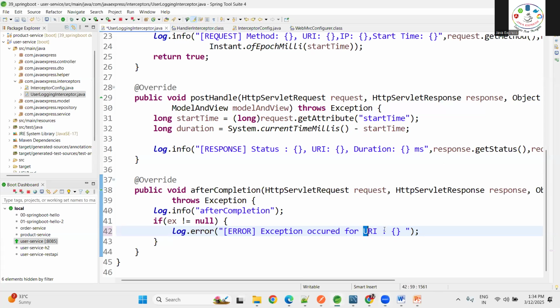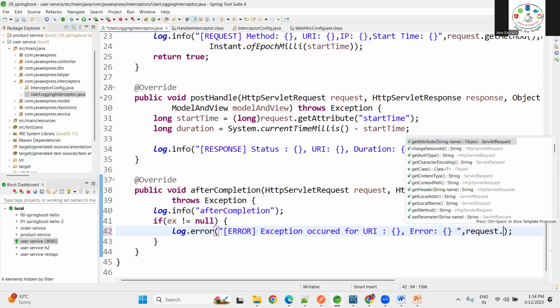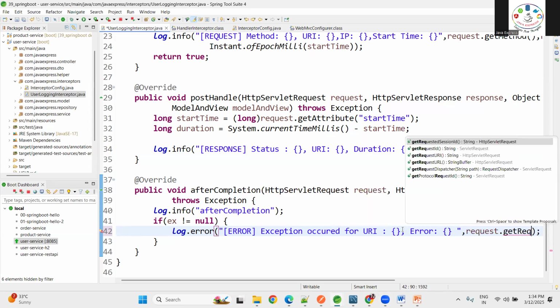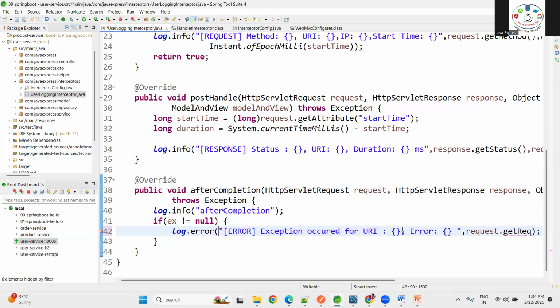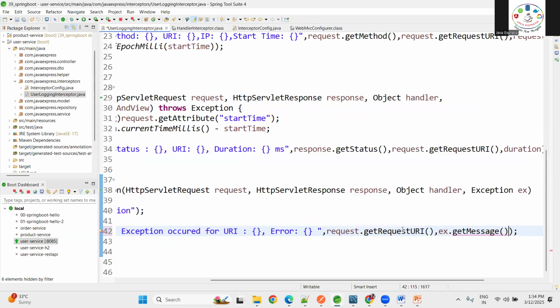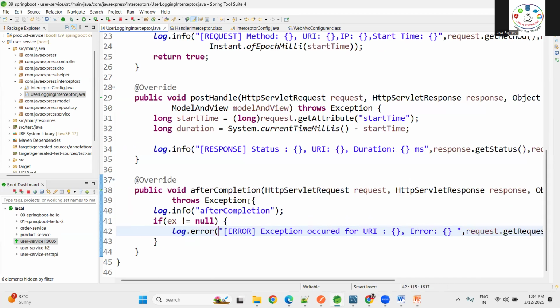So occurred for the URI is one parameter, and then let me go ahead with another parameter, the error parameter. Two parameters I am choosing here, from the request getRequestURI. Already we have all attributes available here. Then I want to print the message. What is the message you are retrieving? Same thing here. That's it.